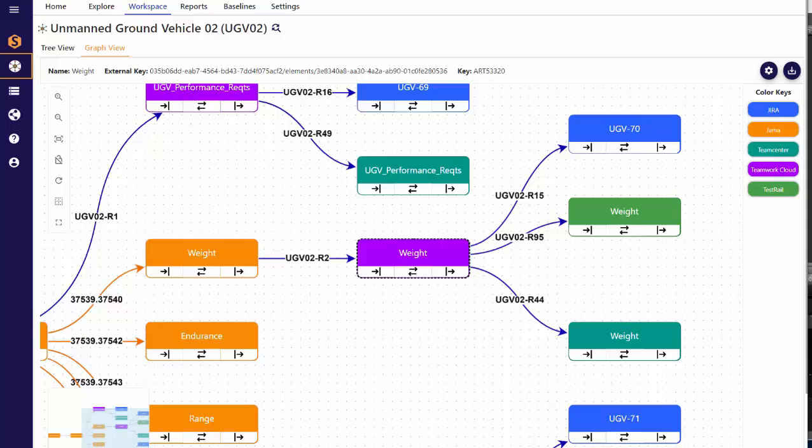For example, the connection to Jira may have been created when weight was in one version, and the connection to TestRail could have been created later, after the Teamwork Cloud element had changed. All of the symbols in the Digital Thread Explorer are version independent. When the symbol has a dashed outline, it represents a combination of different versions of the same element.